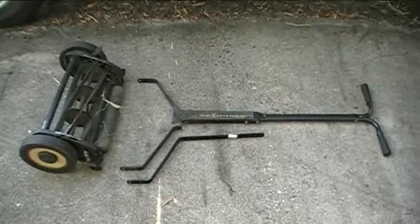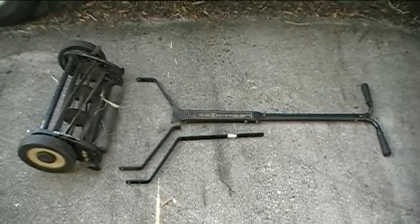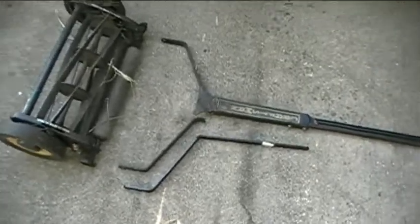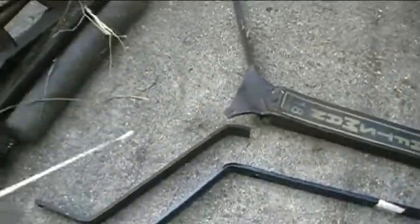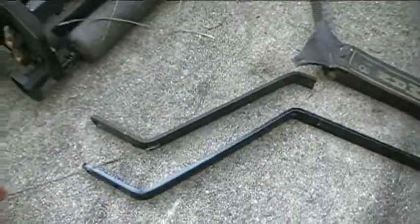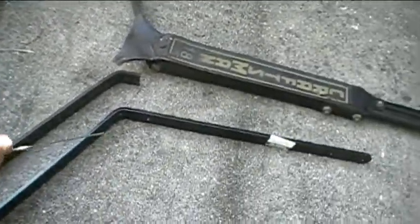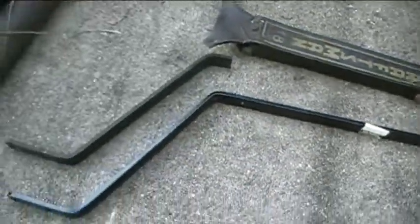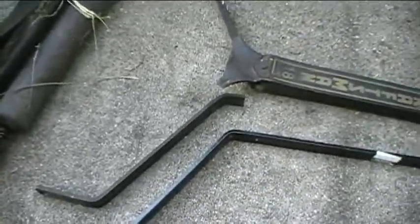In this video, I'm going to show you how I fix my 18-inch Craftsman reel mower. Now, the problem with my mower is that the handle brace right here broke, and so I've got to replace it with a new handle brace. And this is the second time I've had to do this type of repair on my mower here.